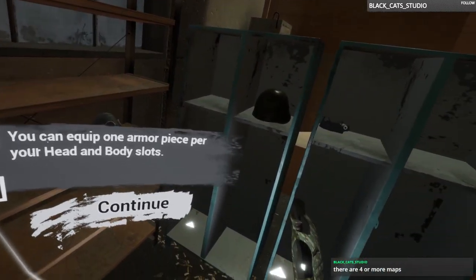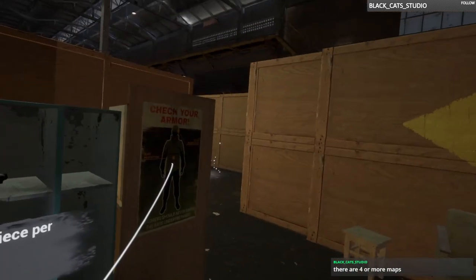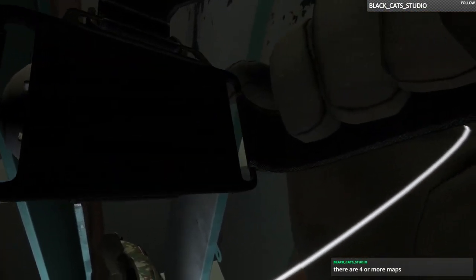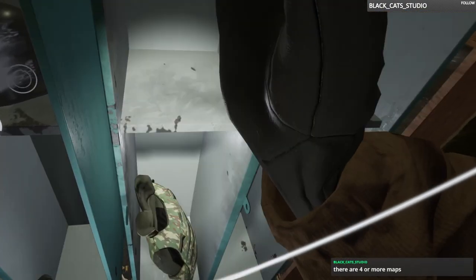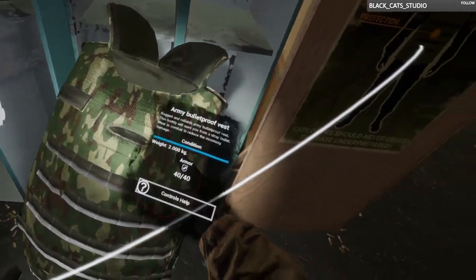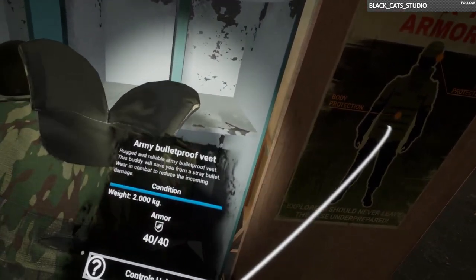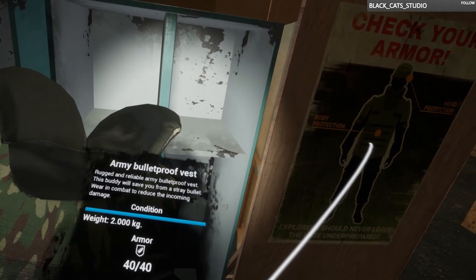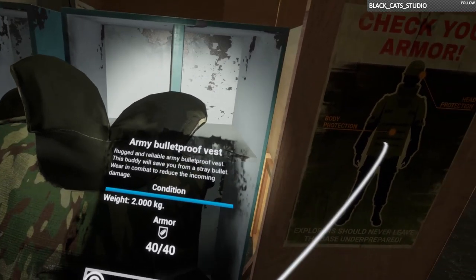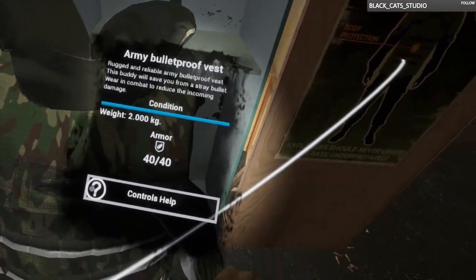You can equip armor piece per your head and body slot. Oh, here's the head piece. Oh, army bulletproof vest. Rugged and reliable army bulletproof vest. This body will save you from a stray bullet. Wear in combat to reduce incoming damage.